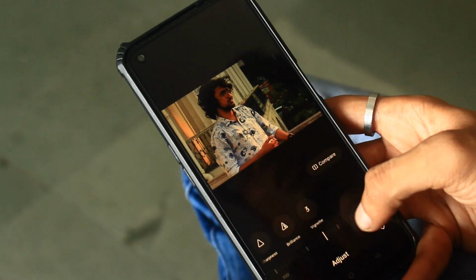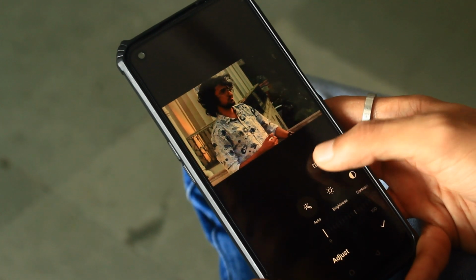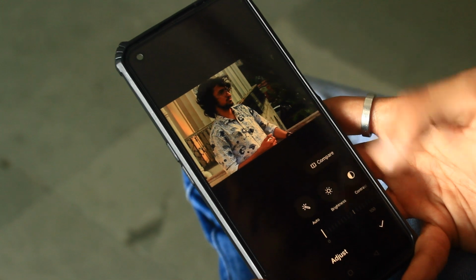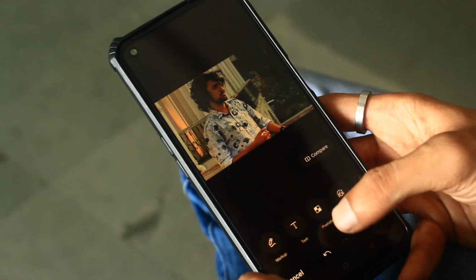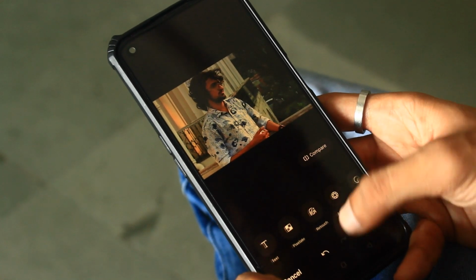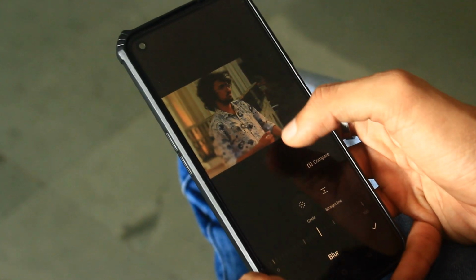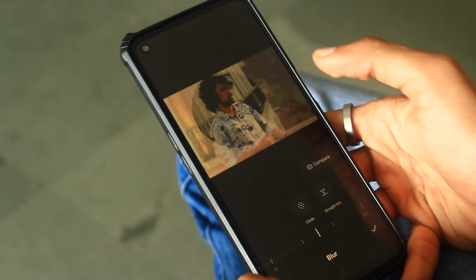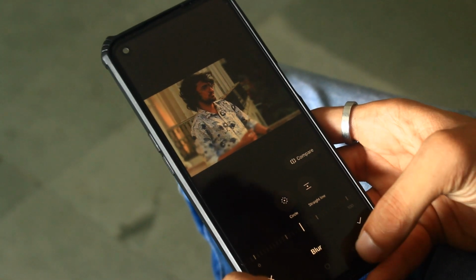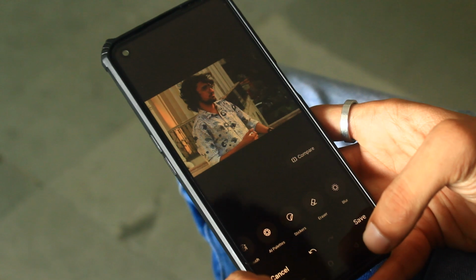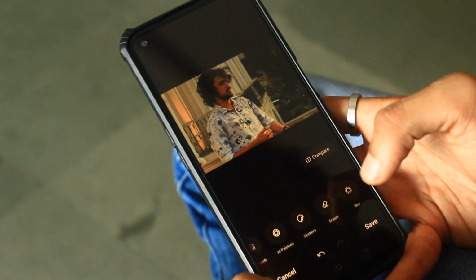Then you can compare both the photos here. So this is the original photo, this is the edited one. Then you have to save it. Then you can add text, and you can retouch, and there is the option of blur also. This is again a useful option. It looks very good, but mostly people won't prefer this because it blurs out major elements. Actually, in photography, every element that is seen on the screen is important. So blurring out will make no sense.